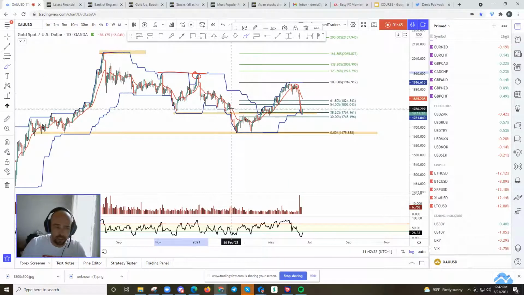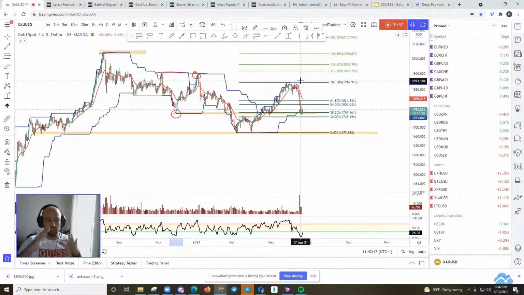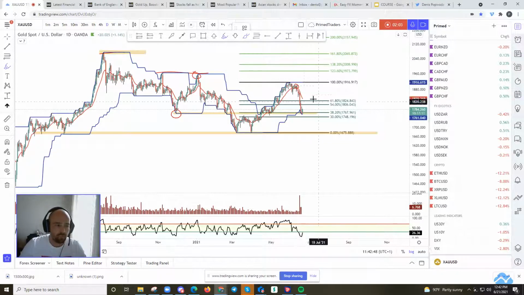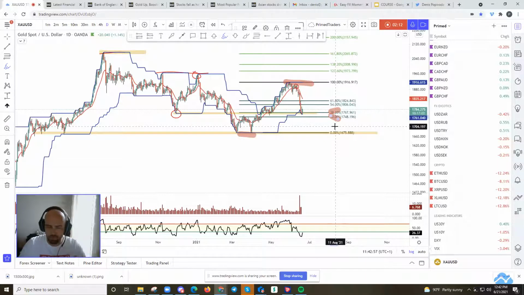But here's why I think there is a good chance of gold reversing. First of all, we're using this level over here as a clear-cut support. The way we use the fibs is pretty simple. We focus on the current high and the recent low for longs, and the current low and recent high for shorts. Since I'm looking for longs on gold, this is the current high, this is the recent low, and we've got 38.2 and 30. Don't ask me why, these are the numbers we use. This is exactly how we trade, and we're pretty successful with this.